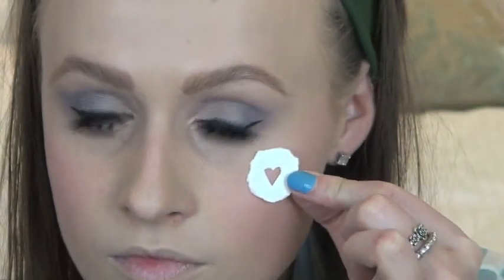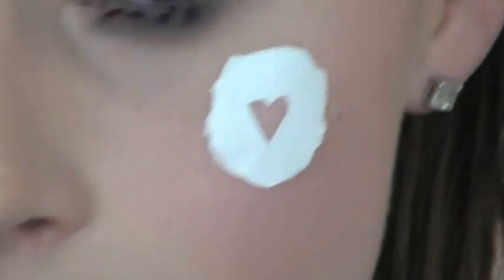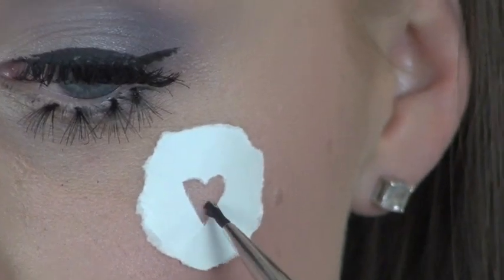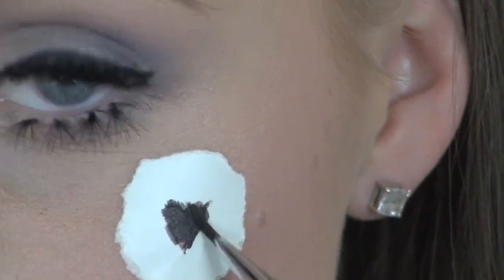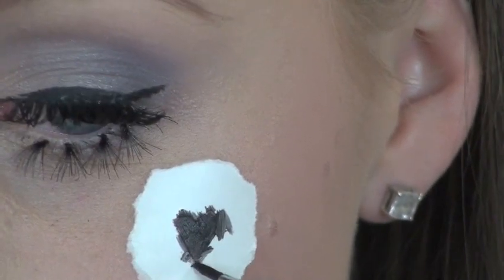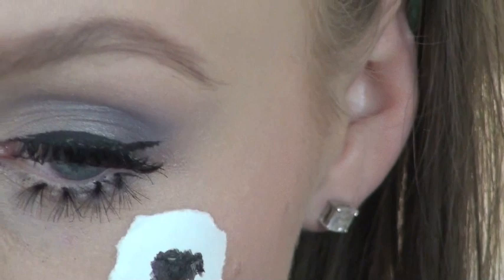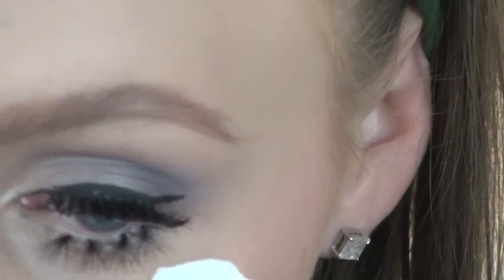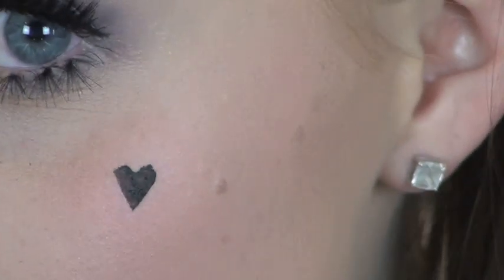So pretty much the most important aspect of this look is the love heart shape on the cheek. I just cut out a love heart from a label sticker and then I filled it in with black gel eyeliner. I just thought that this would create the shape really nicely. So you just need to wave it off with your hand just to dry it, and then you slowly need to peel off the sticker and you should be left with a perfect love heart.